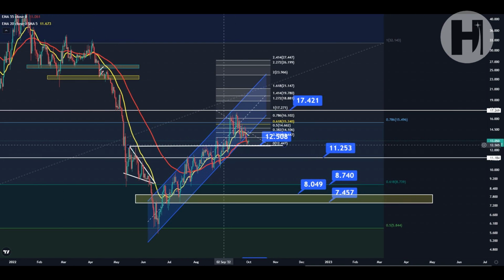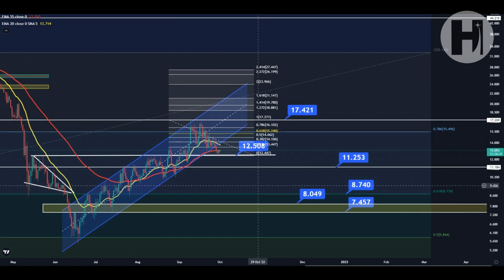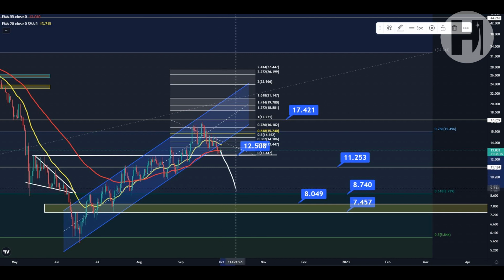And these capitulations are opportunities, so feel free to have your stable coins ready on exchanges, and feel free to set up buy limit orders in advance, because a capitulation can happen at any time. So you could be asleep, you could be at work, so you're not always able to look at the charts. So if you have limit orders set up in advance, once we have that capitulation, your orders are going to get filled even if you're not there to see that happen.